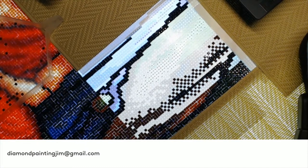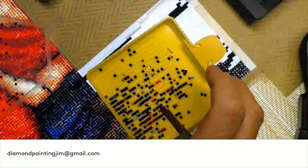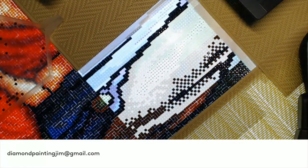Maybe I'll skip down and just toss the drills. Yeah. I don't know. I keep the drills. I have had times where I've just thought I can't be bothered sorting them back into the bags and that type of thing. But what I do is I've got a shadow box and I put the drills in that. So it's like a sand picture, I suppose, made up of drills. Normally it's the reject drills, like the ones that I'm putting in the yellow tray, like these. These will end up in the shadow box.